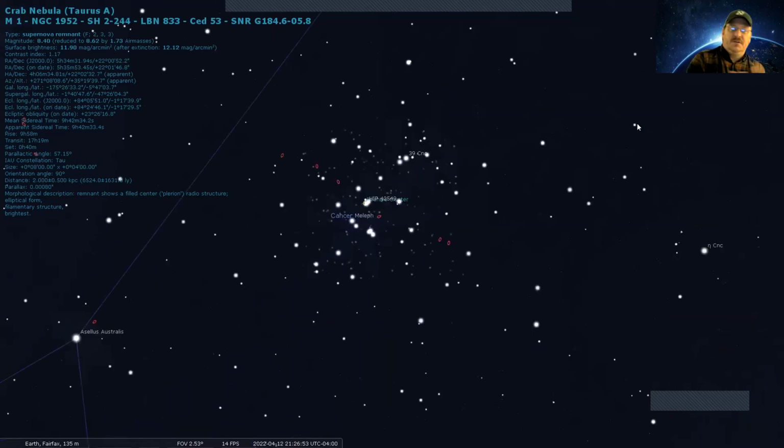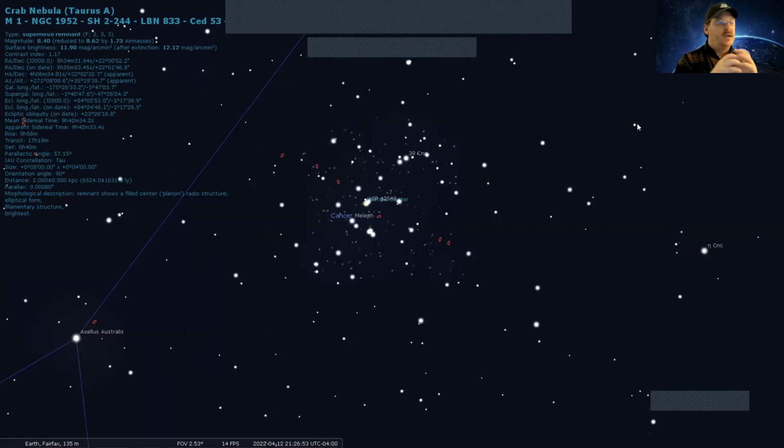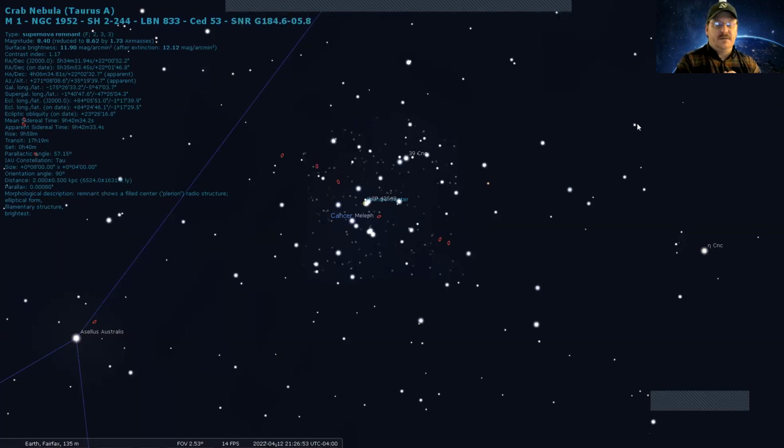You have the Beehive Cluster, which is an older star cluster, and again, it's very close to us, so we can see a lot of its constituent components. Like I said, you can see it with a pair of binoculars. It is unmistakable: if you're looking around in that area, you'll see a few stars, and once you get onto it, bam, you will see a whole lot of stars in a really small area, and that is the Beehive Cluster.